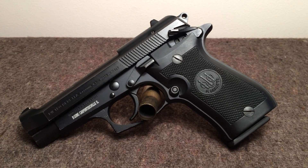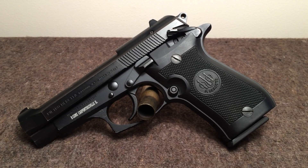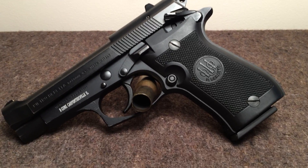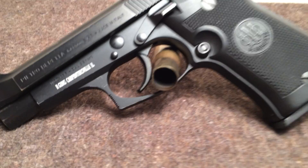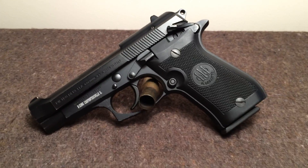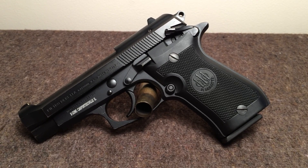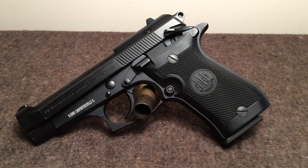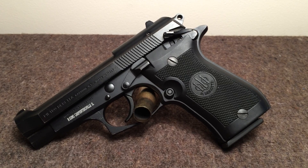The 85F is basically a single-stack version of the 84, or the 85 — any of the models. They've got several different evolutions: the B, the BB, the F, and the FS. The B and BB was just adding more serrations on the slide, as well as serrations to the front and back strap. The F was the addition of the textured front and flat trigger guard going away from the rounded one, as well as some internal upgrades. And then the FS — I've seen some people say it's further upgrades to the internals, and I've seen others say the S simply stands for satin finish. I'm not sure if that's true, because in the Beretta 92 series, FS is just more upgrades and has nothing to do with the finish on the gun.